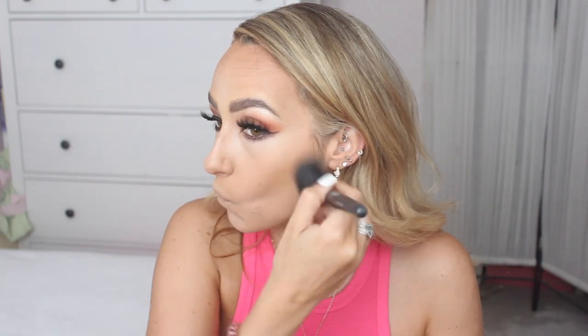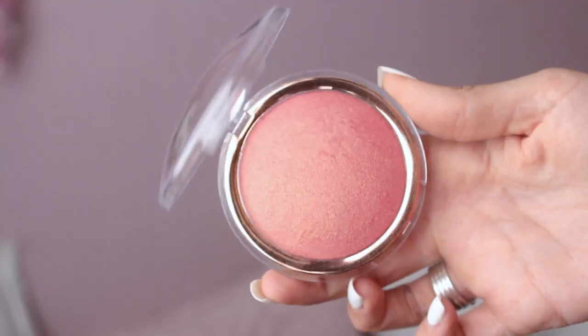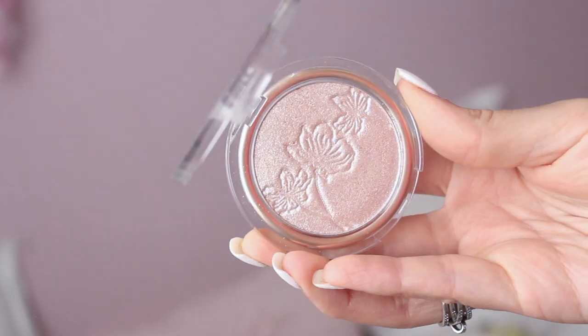I don't have a new bronzer from Catrice but I'm using my favourite — the Sun Glow Bronzer in Medium Bronze — applying it to the tops of my cheeks, top of my forehead, and under my cheekbones. Catrice also sent me the Cheek Cover Oil Infused Blush in Blooming Hibiscus, which looks super similar to NARS Orgasm. It's not as pigmented but it has that same kind of reflex and glow to it. Then I'm trying the More Than Glow Highlighter in Supreme Rose Beam.